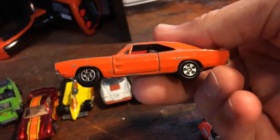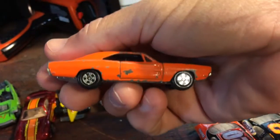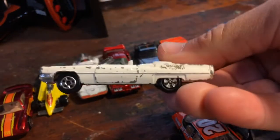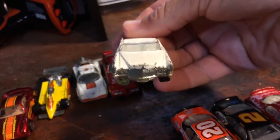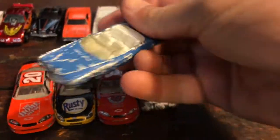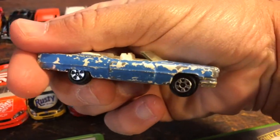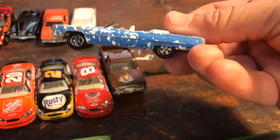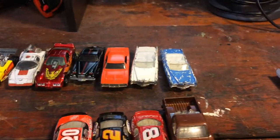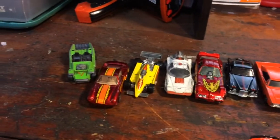And then of course the old General. No more tampos, no more flag, but it still looks great. And then we have, we'll call it Patina Boss Hog car from the Dukes of Hazzard. And then somebody wanted to do a little artwork here and customize it. I'm going to leave it just like that. Alright, so that whole bag right there, I believe, was only $2. So I'm definitely going to keep the Dukes, and I'm definitely going to keep that Ice-T.